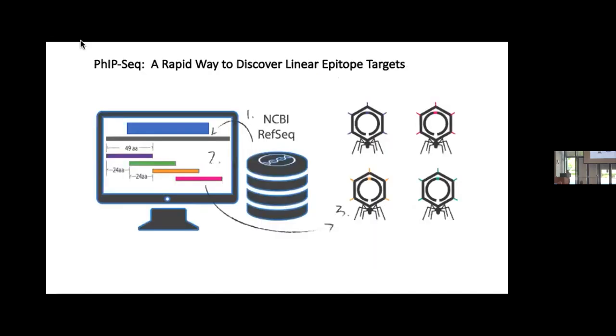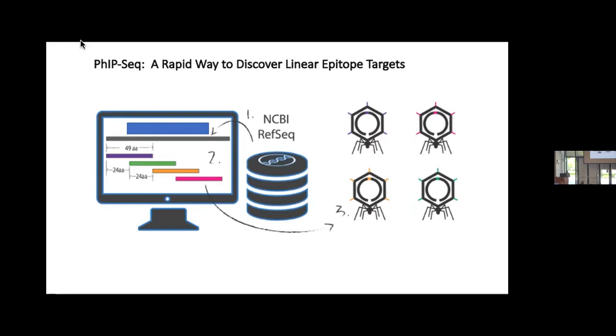So what I do is what I like to think of as phage display V2. It's something called PhIP-Seq, which is short for phage immunoprecipitation sequencing. PhIP-Seq is essentially the marriage of two robust technologies: the marriage of phage display with commercial DNA synthesis. What it really is, is a way to interrogate antibody responses against linear peptides.